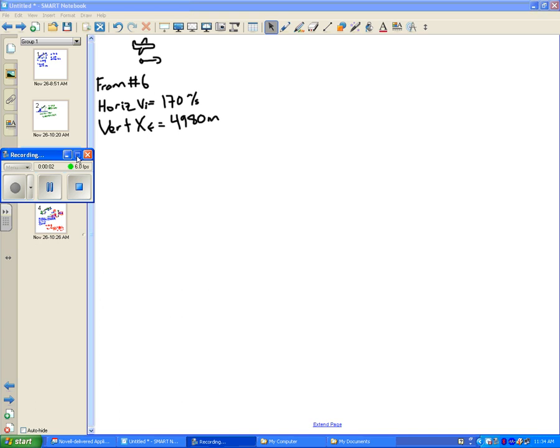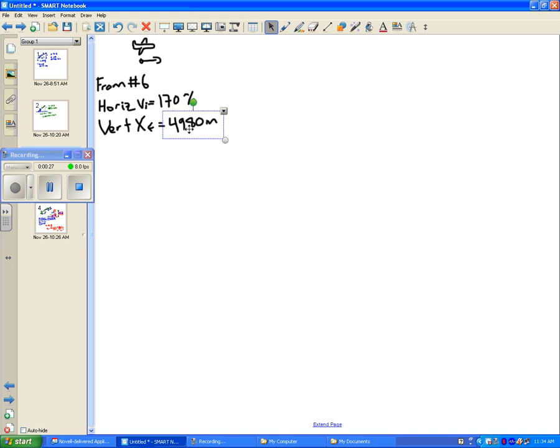Here is projectile motion UTEXAS question number 8. The data that you were given, and we're going to do 9 too. The data that you were given in question number 6, there are two things you still need to use. The horizontal velocity of 170, that's the horizontal velocity of the plane, which will also be the horizontal velocity of the package. And then the vertical height, which can be vertical XF. Those two numbers that were given in question number 6 you need to use. You don't use any answers from it, but you do use those numbers.